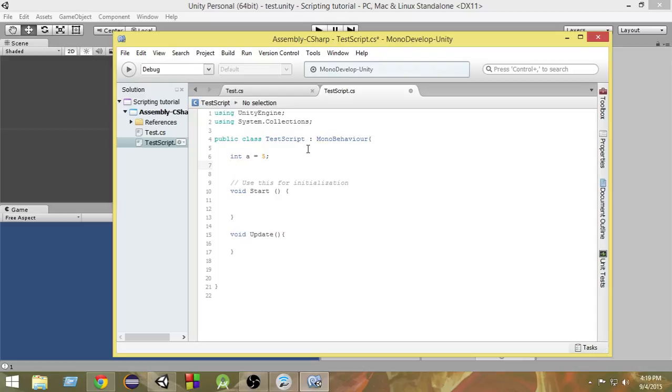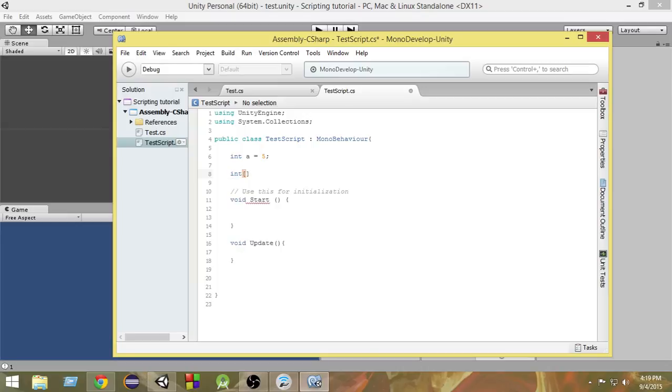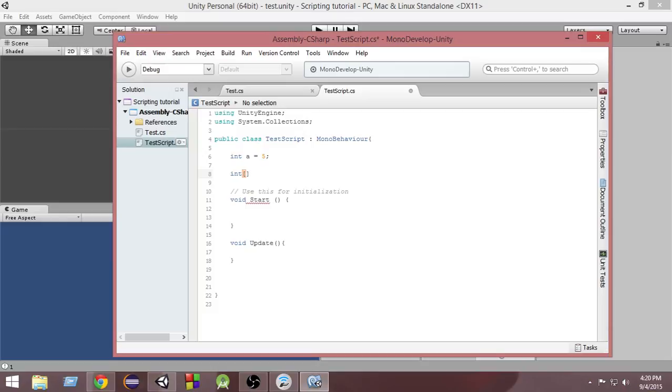Okay, so let's take a look at the syntax of creating an array. In order to create an array, first of all, you have to write the data type which the array is going to hold. Since I'm going to make an array of integers, first of all, I write int, and then I have to write a pair of square brackets. These square brackets indicate that I'm creating an array, and then I have to give it a name. Let's name it arr, that's short for array.